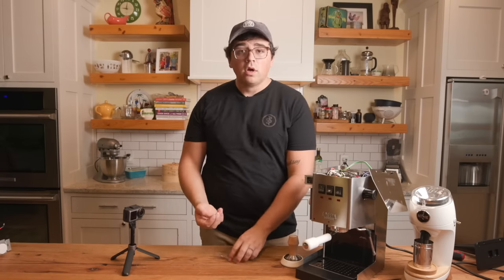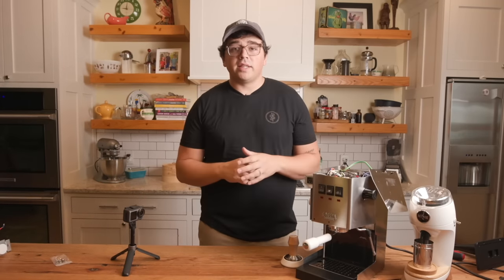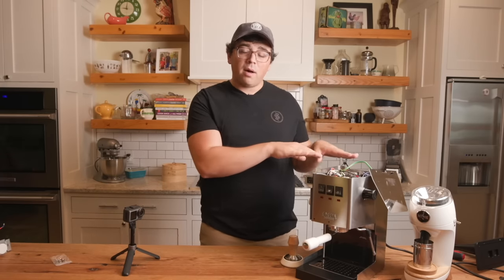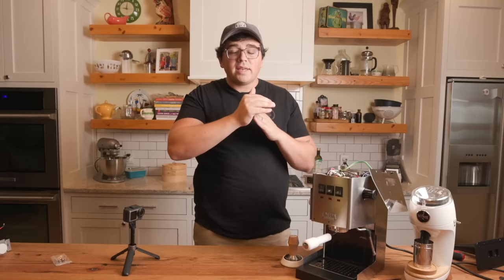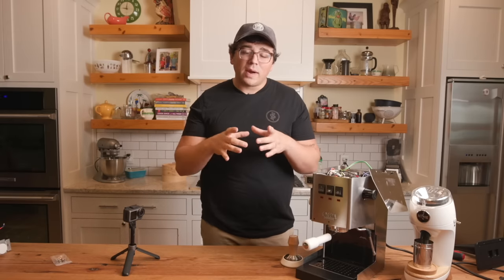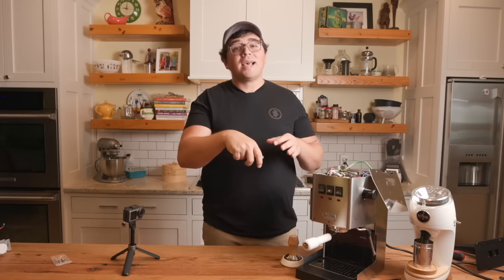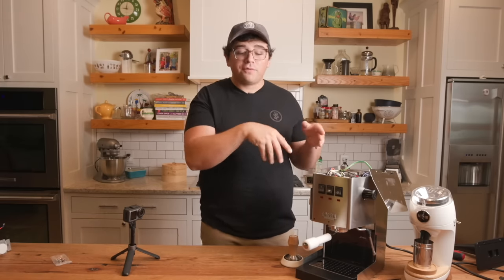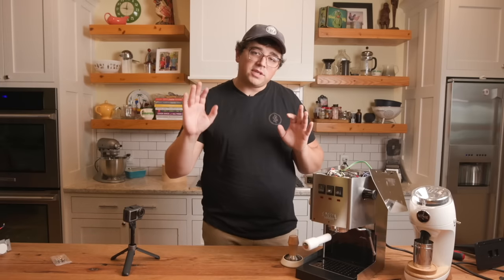Now when I say shunt flow, all that means is, and if you remember from that video, which I will just go ahead and link right there if you're confused, the pump in here, which is a vibratory pump, is pumping water out at a fixed rate, all right? And that fixed rate is going to hit your grounds, okay? So the fineness of those grounds and how tightly they're packed together is going to create resistance or pressure. And that pressure is going to increase, and once it hits about 12 bars, with that original spring in there, it's going to shunt the flow down into your drip tray, okay? Easy peasy, all right? Might be a little confusing, that's why I've linked that video for you to watch.